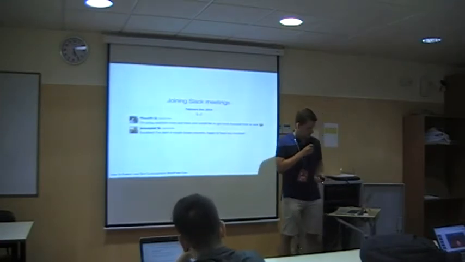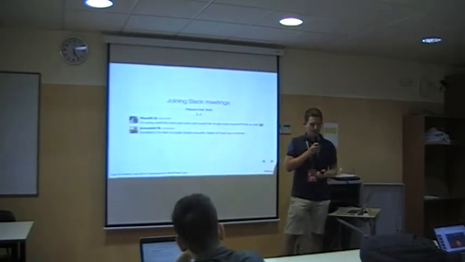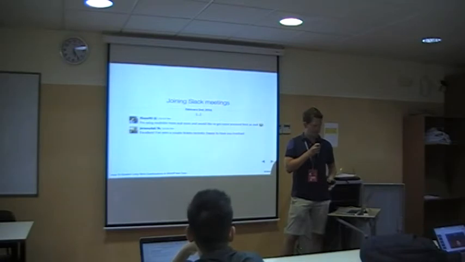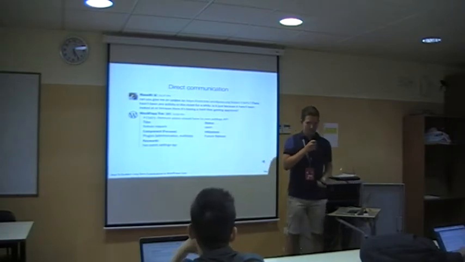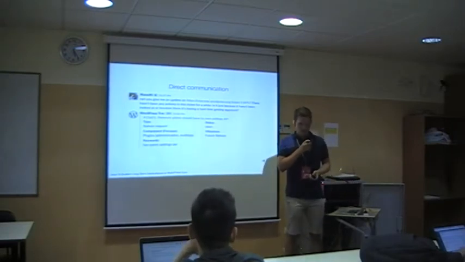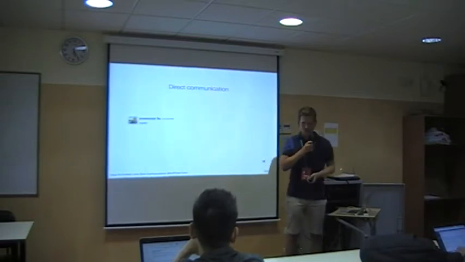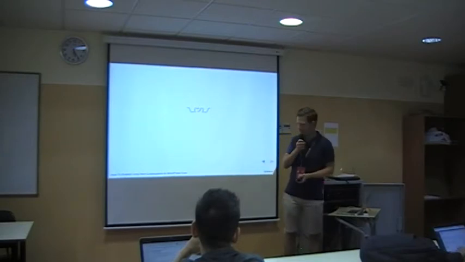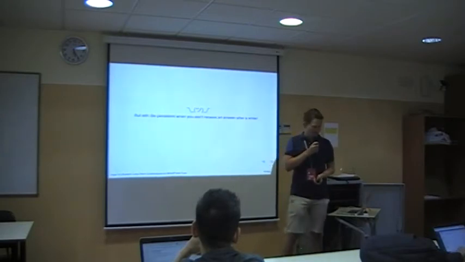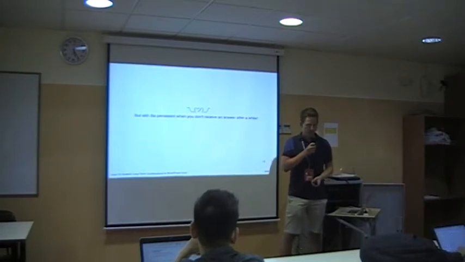At some point, I was working on a ticket where I didn't get any response after a while. So then I decided to join a meeting. They have a weekly meeting. First I just said, I want to help. Where can I help? And then I also said, please give me feedback on this ticket. I have been waiting for a couple of weeks. The first response I got was this. And the second response was this. The gist was that this is a very old ticket. It's really complicated, and nobody wants to touch it because it's so hard to solve.